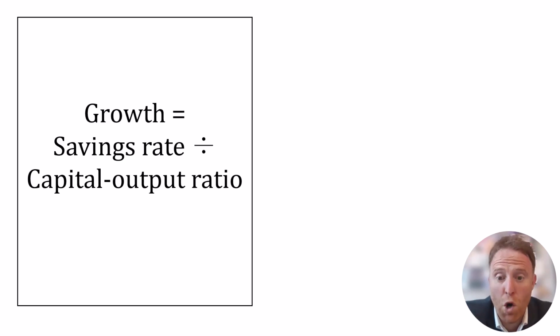So this is the formula. Now the formula is not too important for A-level economics. It's more to do with what savings rate and capital output ratio means. So I won't worry too much if you are going to use this theory based on that formula of the savings rate divided by the capital output ratio. But you need to know what the savings rate is. So the savings rate just simply means how much of a country's income is saved, because once it's saved, it can then facilitate investment.